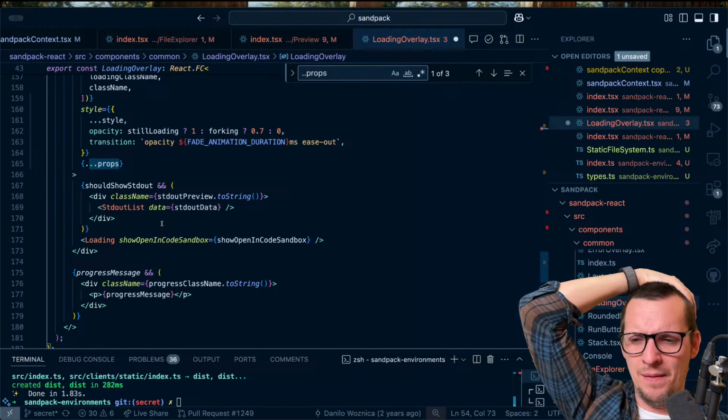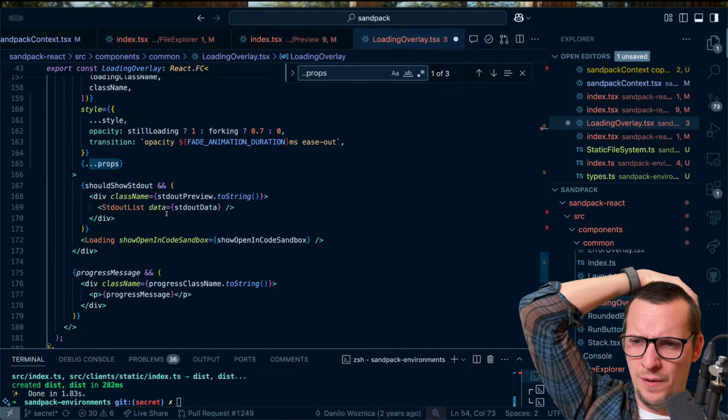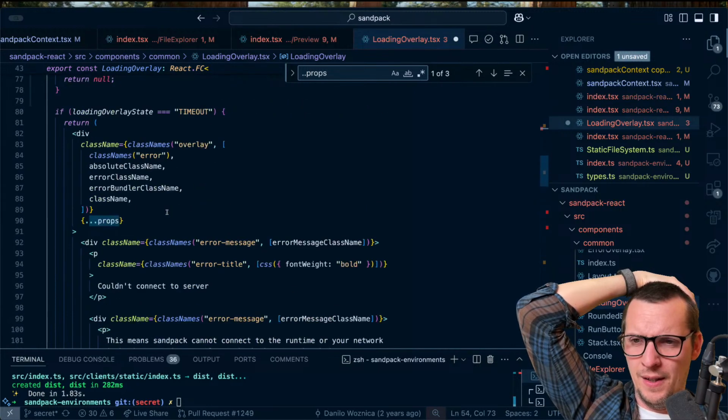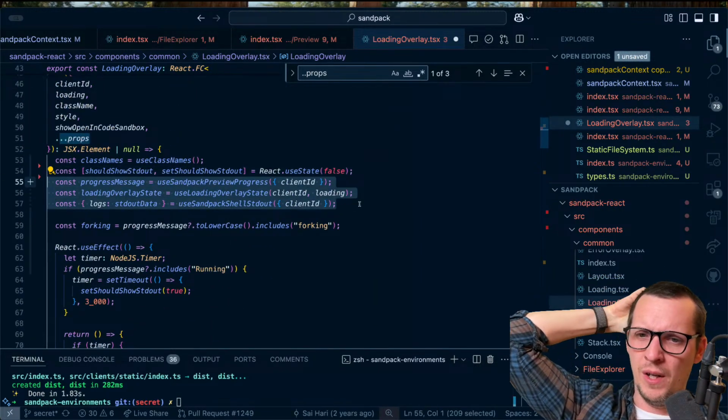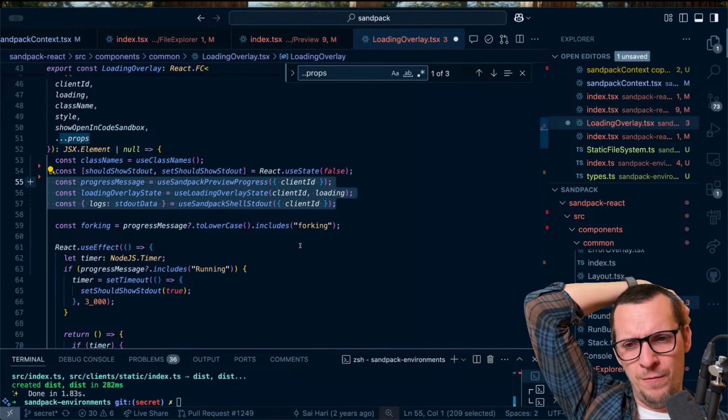Okay, so this is basically just loading up the whole thing. And I think currently, if there's a shell there, it's actually showing information from the shell.